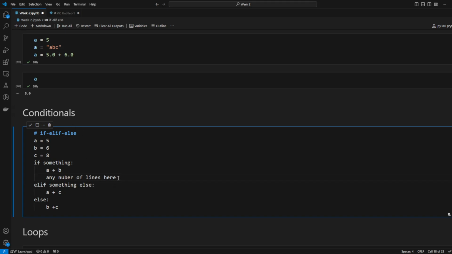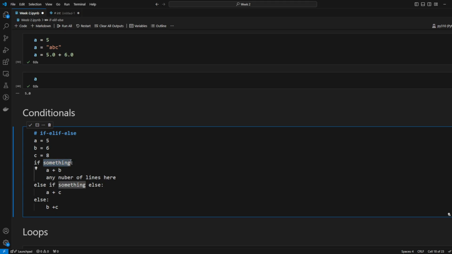These all will run only and only if the value of something is true. If it is false, it will say, I cannot run these lines, where should I go? It will check here, in elif. Basically elif is the smaller form of else if. So first it will check if this is true or not.